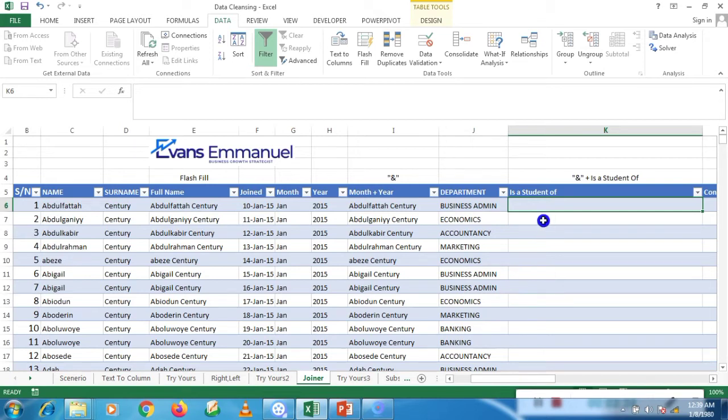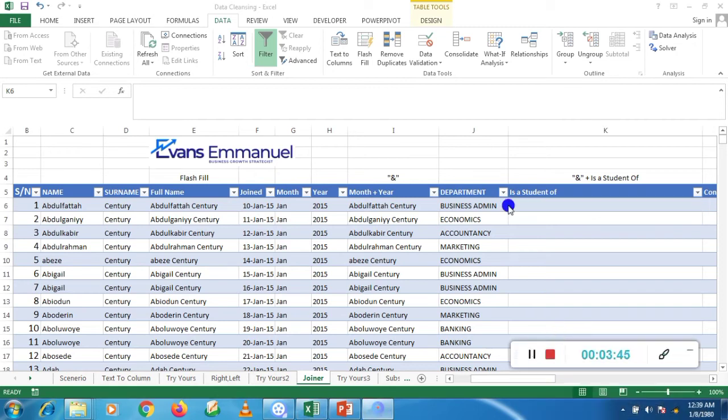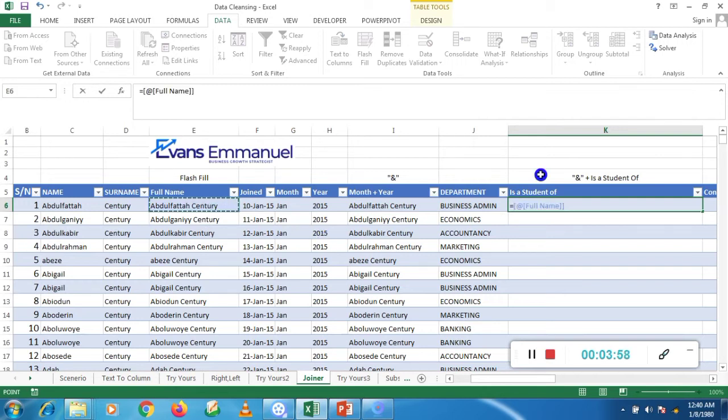Okay, now let's see how we do it. So we say equals to this particular field, and space.